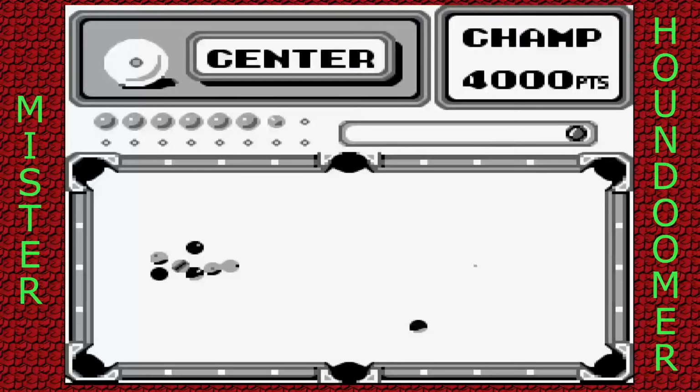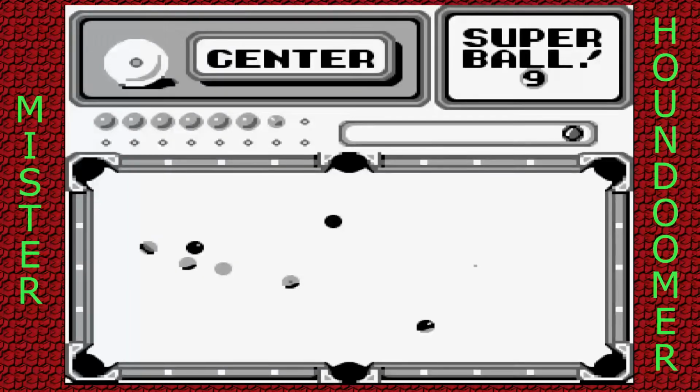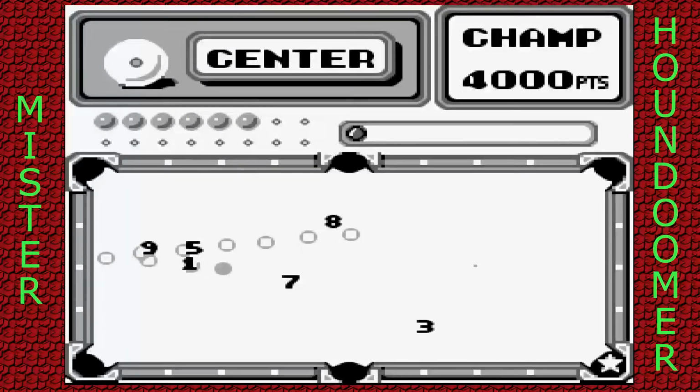Oh, we got 2 in a row. Yeah. Try it again. I don't understand how hitting it that hard is not like making things go flying. Go in, go in, go in, go in! Super 9 ball.